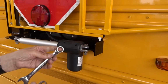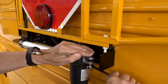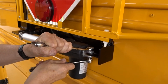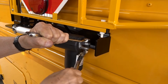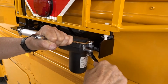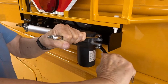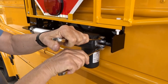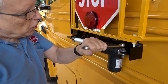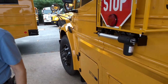Then I'm going to take two 5/8-inch wrenches and tighten up the back. It's a nylon thread. Sometimes they get to a point and you can't tighten them anymore, even though the bolt isn't snug, and that's normal on these nylon inserts. They just get to be really hard.